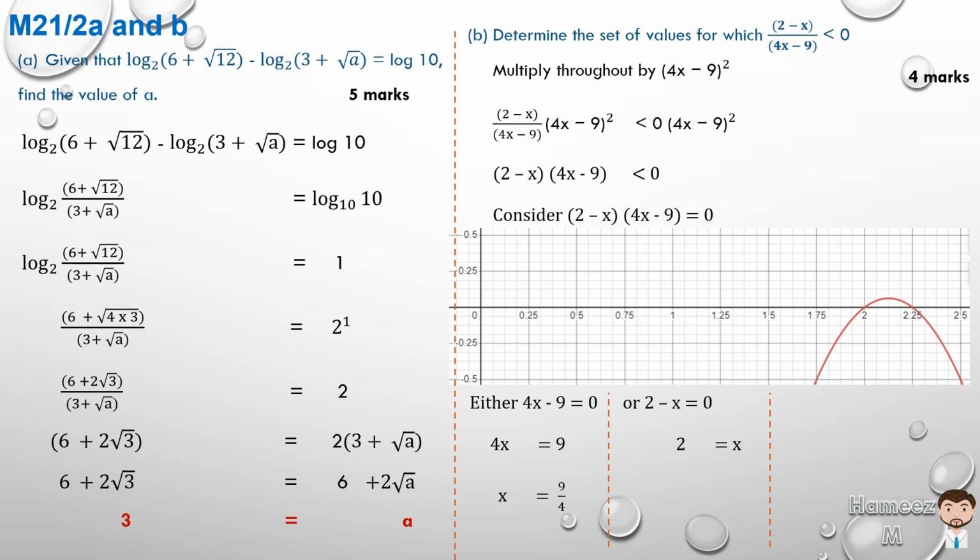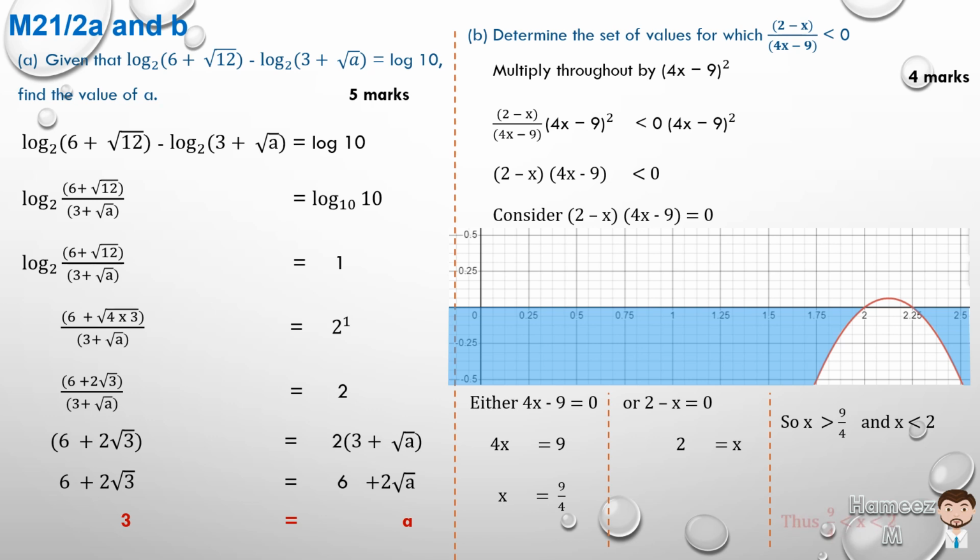And we want to find where this quadratic is less than 0. So if we look at the root 2.25, anything to the right of it, which we'll bring up in blue, indicates where f of x is less than 0. So x is more than 9 on 4, or more than 2.25. And if we look at the other root, x is equal to 2 on the left-hand side, in order for f of x to be less than 0, it's anything to the left of that.